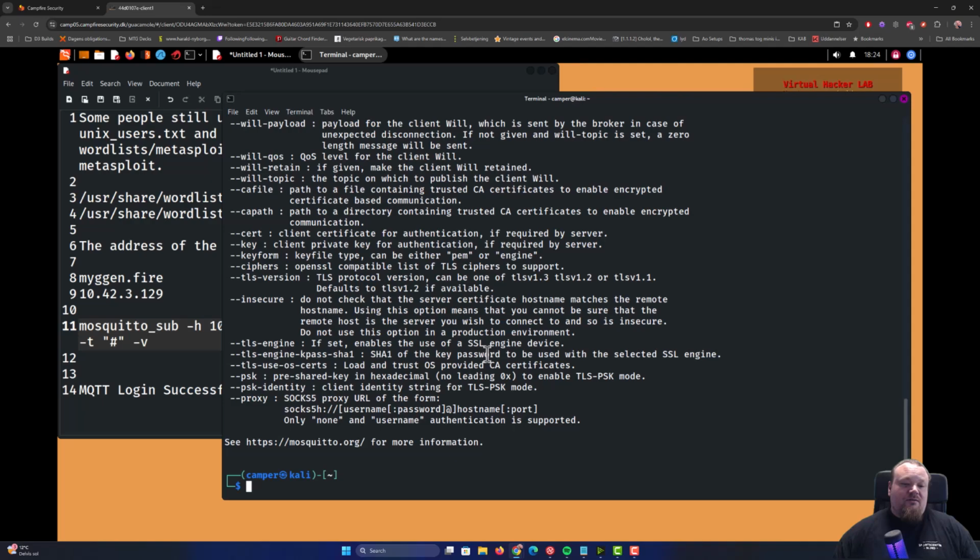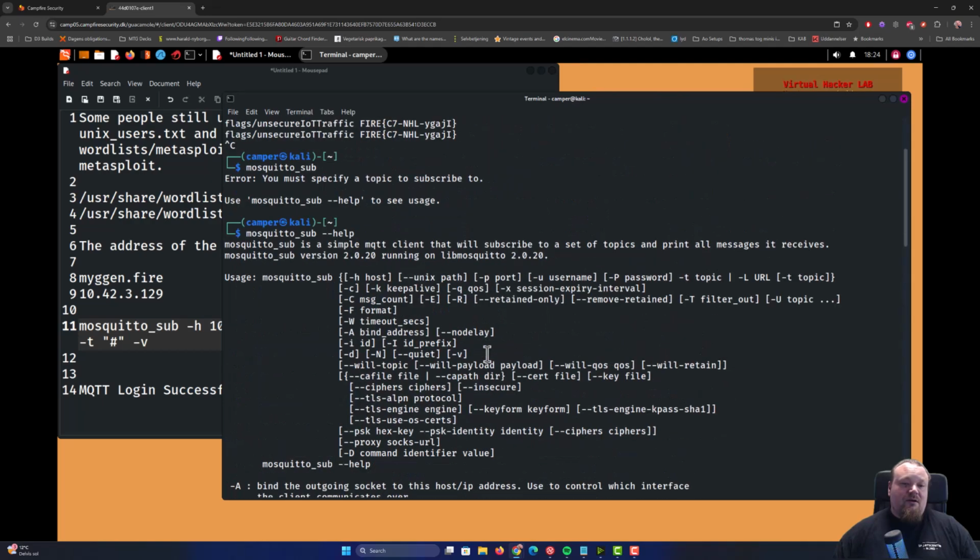Of course, there are a lot of different arguments you can fill out. It's just a simple MQTT client that will subscribe to a set of topics and print all messages that it receives. So basically, it's just a socket connection that directly communicates with a simple server. It's an MQTT server, a lightweight protocol, and then it will output whatever it gets back from the MQTT server.